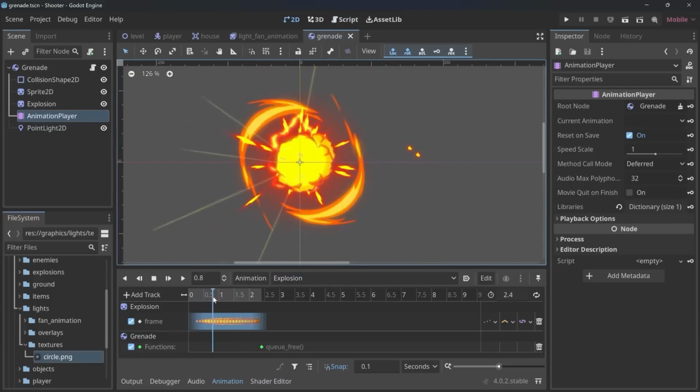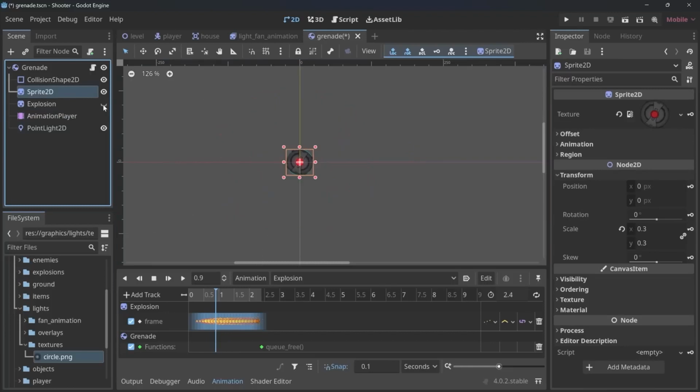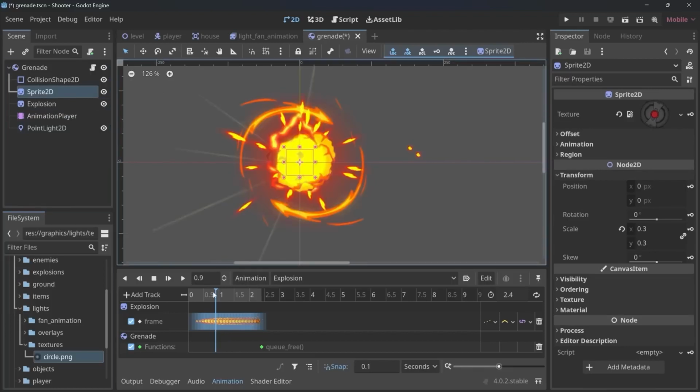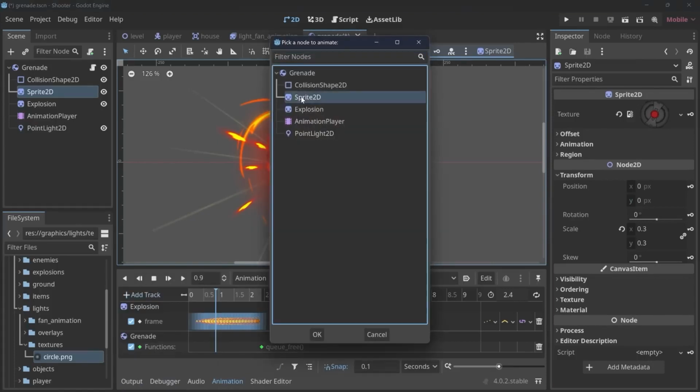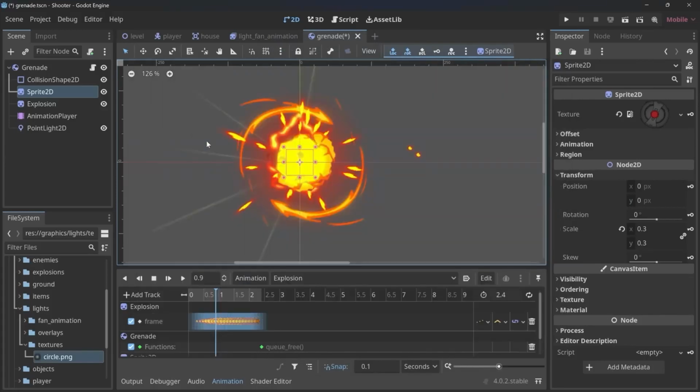First of all, I want to hide the actual sprite 2D. So if I hide this, sprite 2D right now is the grenade itself. I want to hide this around this part of the animation because there it's not visible at all. So another property track, I want to get property track, then I want to get sprite 2D, and the value I want to look for is visible.